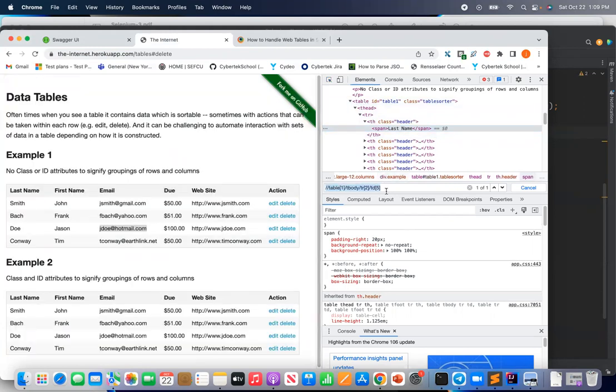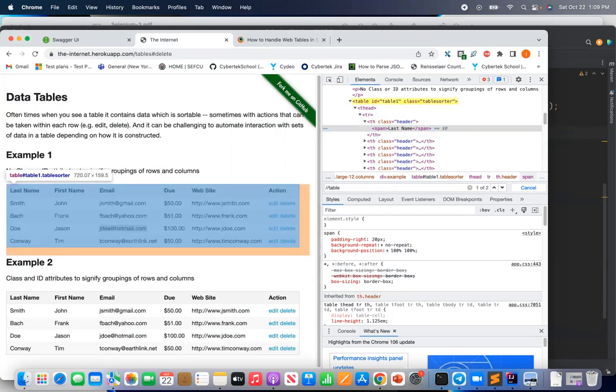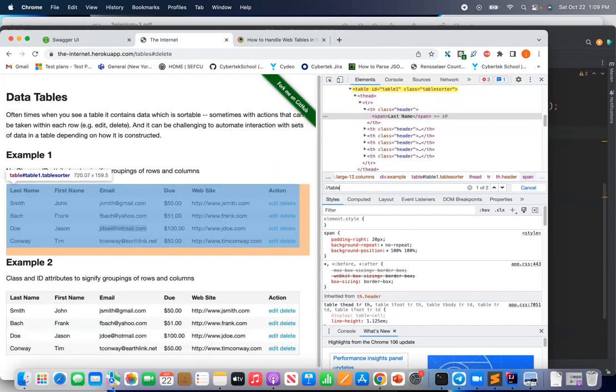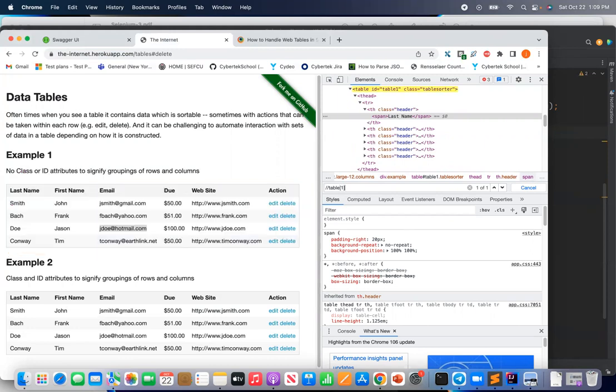As I said earlier, we will be using XPath to handle the table, right? So let's say table, we have two tables, 1, 2, right? I'm going to select the first one using the index. And then I need to move to the table head.